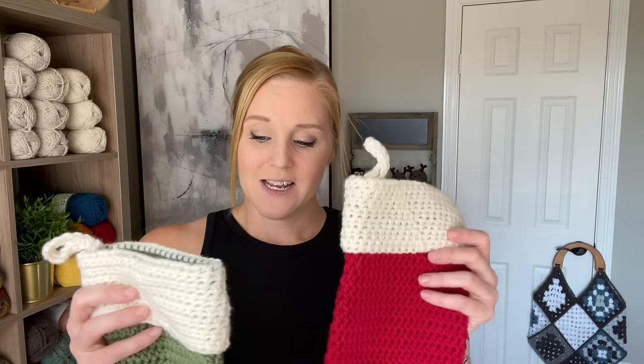Now, if you're an absolute beginner, like you literally just picked up a crochet hook for the first time, I highly recommend that you check out the basics videos where you see how to do a stitch, where to place a stitch. That way you can avoid all the frustrations of diving into a project and not knowing what's going on. Really all I'm using for this pattern is a half double crochet stitch. If you know how to do that, you're good. The only other stitch I use, I think, is a single crochet stitch for the loop.